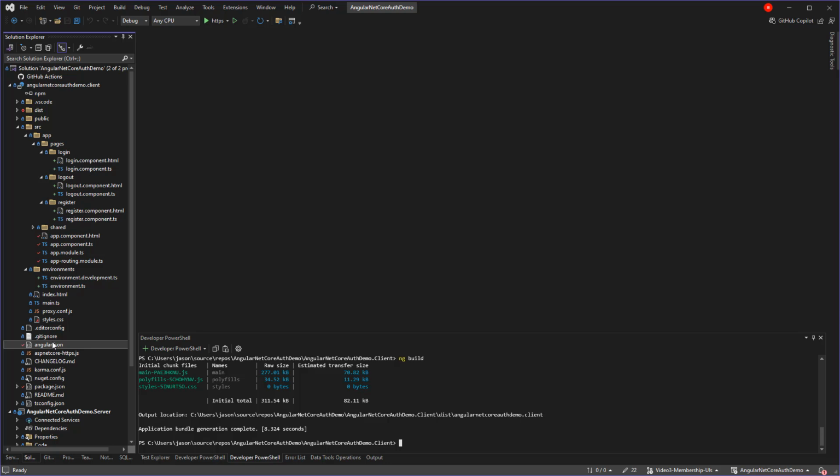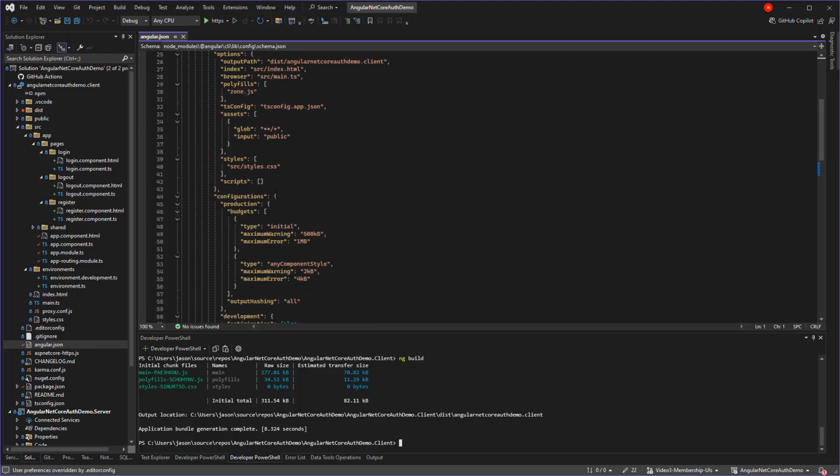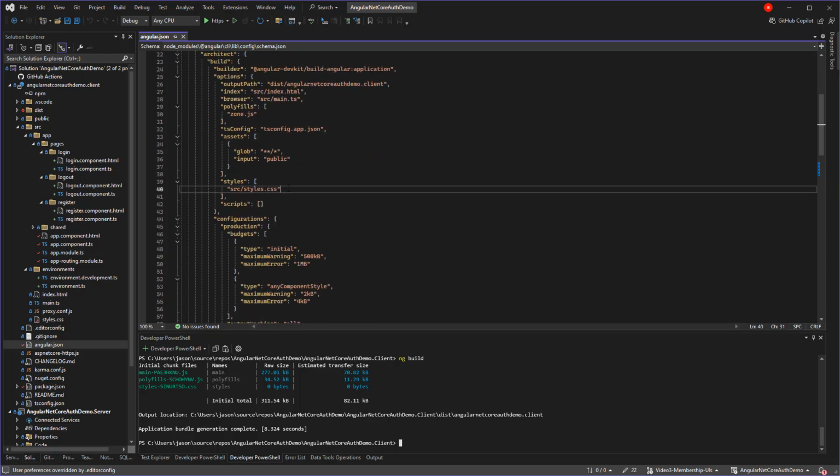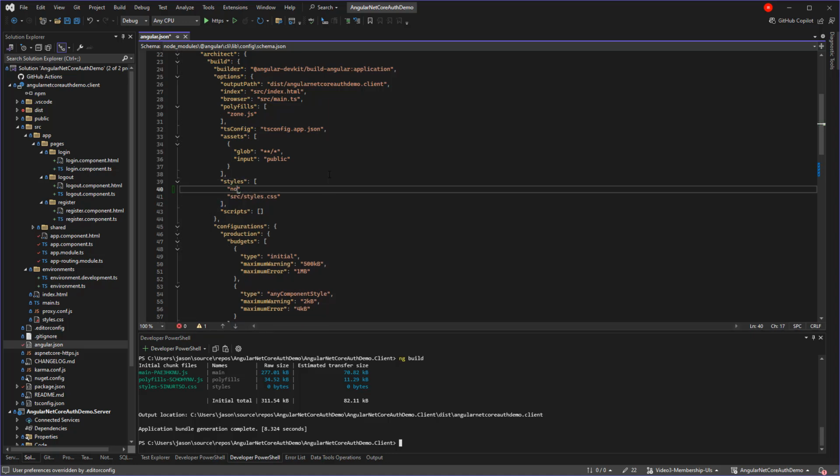And let's finish the last few touches. We need to add bootstrap to our styles. So open up angular.json. And inside of the styles array, we want to add node_modules/bootstrap/dist/css/bootstrap.css.